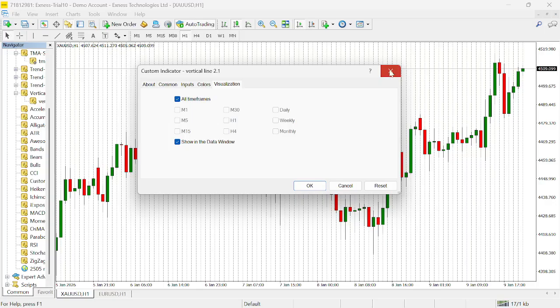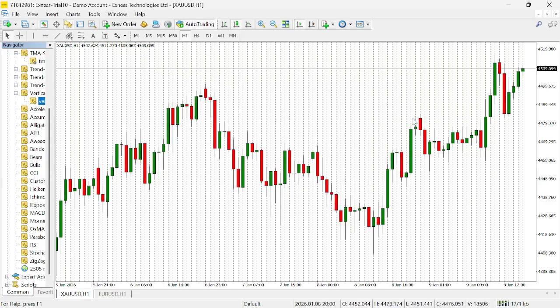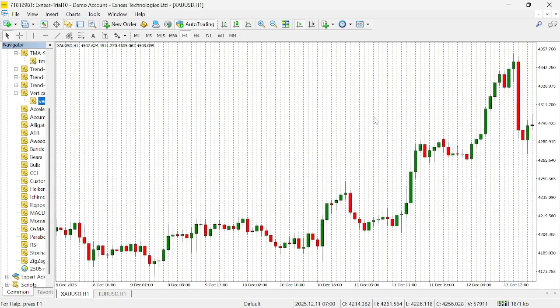As for who it is for, the vertical bar indicator is suitable for traders who rely on session timing, such as London or New York opens, those who trade around news events, and anyone who wants cleaner chart organization with visual time markers. Its strengths include simplicity and ease of interpretation, comprehensive information with 4 essential price points, versatility across various time frames, and trend identification insights.